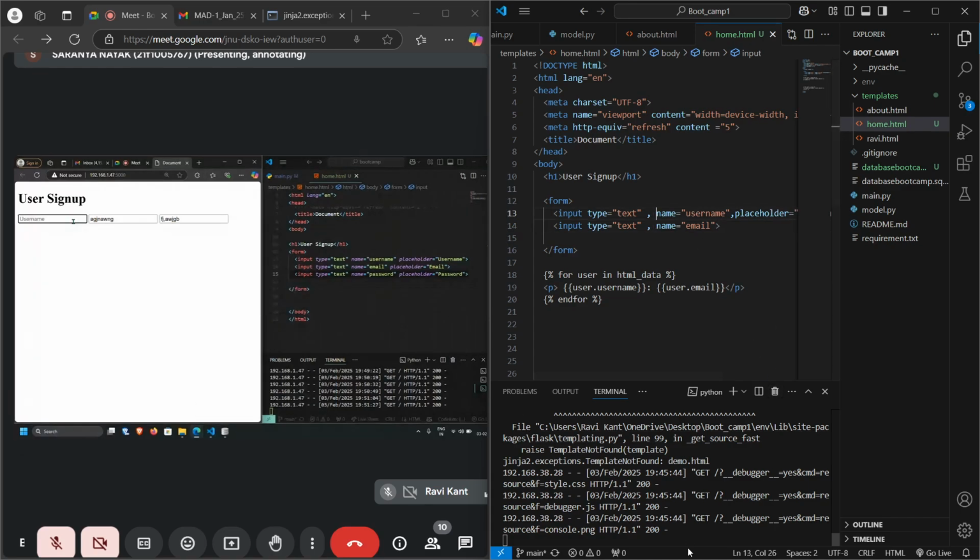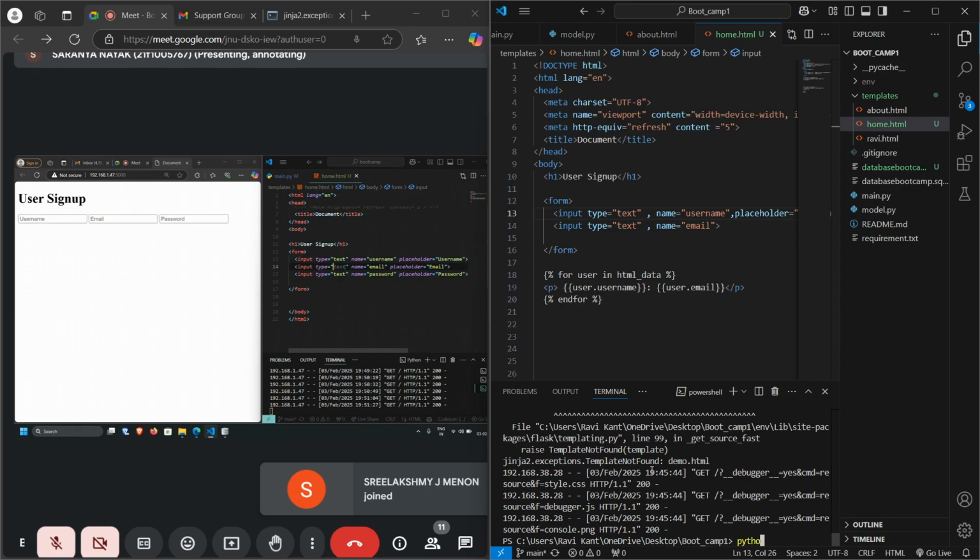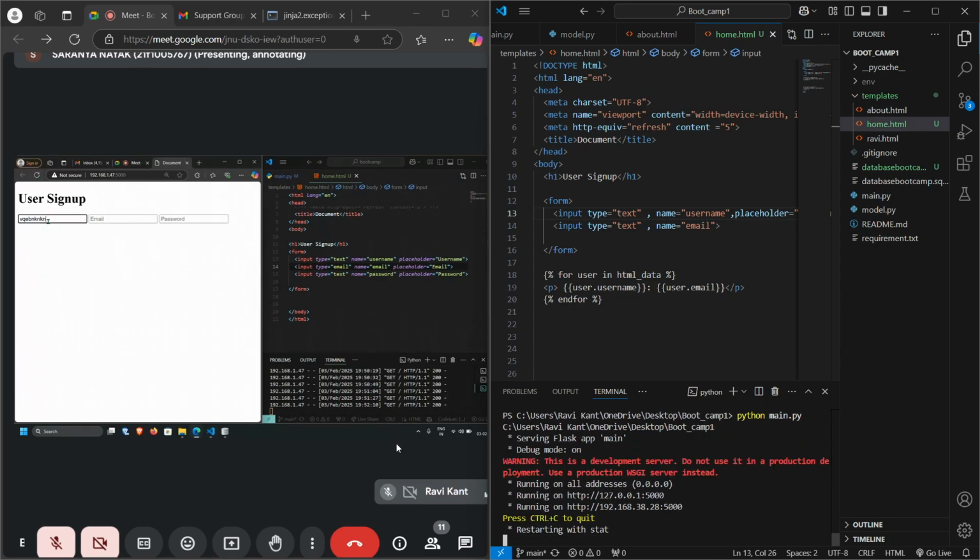So what we want is a specific type of input to be given into this input field. So we will change this type to the corresponding type of input that we want. Luckily, HTML has some inbuilt types for forms. So if I just say email, we'll see now the username is fine, I can put anything.